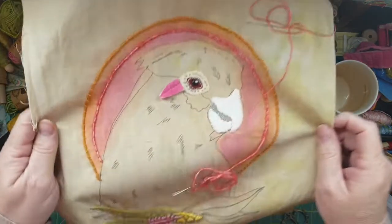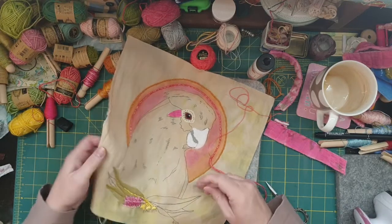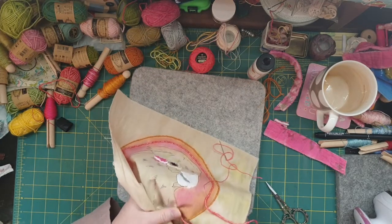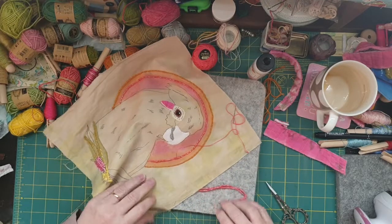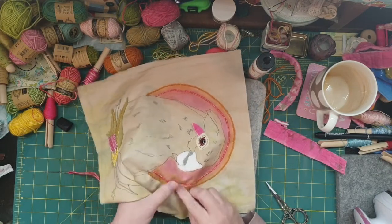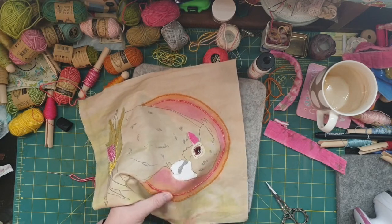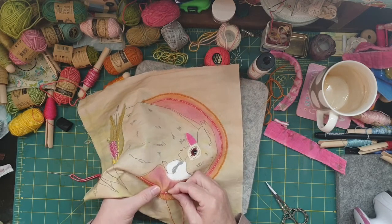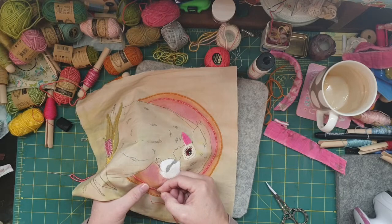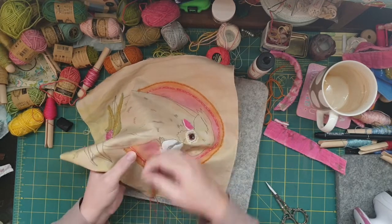Started doing that part along there. I think it looks really nice. So what you need to do with this part, I thought I'll stop here, is you put that through, I think it might be about a centimetre, I mean half an inch, a couple of centimetres, and that goes underneath there. Really like how this is looking. When I did the other one, I had the same colour, and I just did the same, you know, 3 times, but I thought I'd do something different, a different colour. Hopefully I'm in camera.